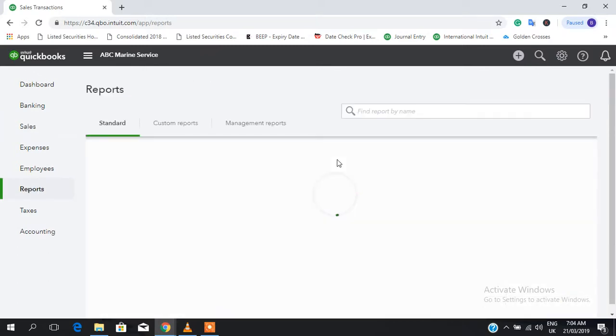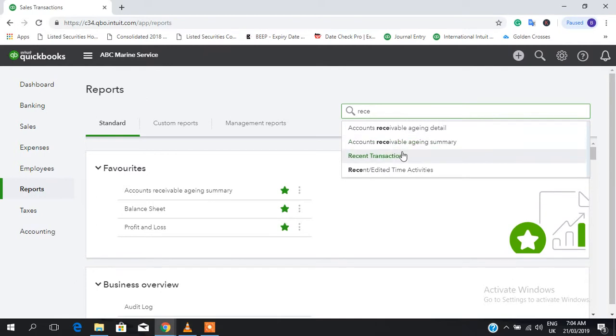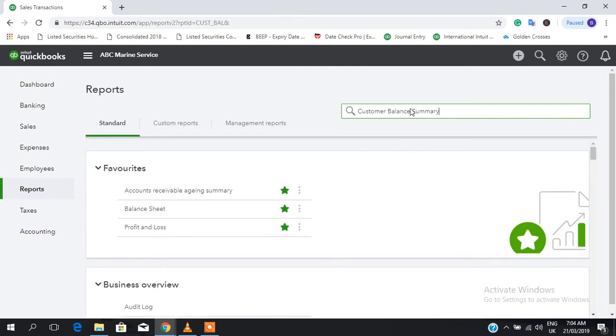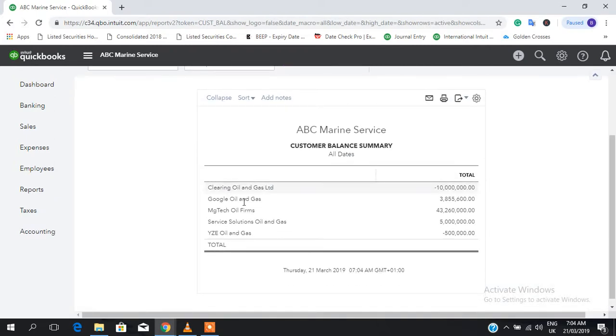If you go to your reports, and under reports you search receivable, customer balance summary, you can see Google Oil and Gas is reported in naira. So that's fine.